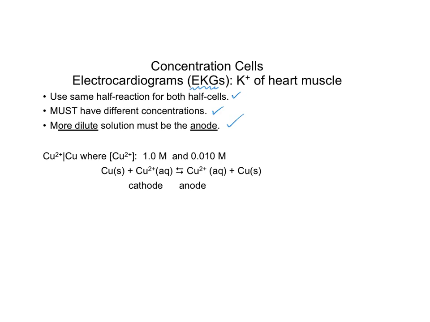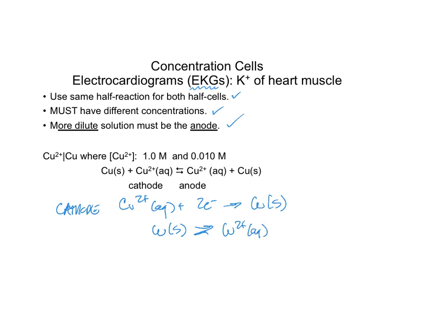So I'm going to do the heart afterwards, but here I'm just going to do a plain old copper. And since this is important because it does have a real-life application, let's write out the two different reactions. Let's write out the cathode reaction. Cathode is reduction. Cu2+ aqueous plus 2 electrons goes to form copper as a solid. And again, that is the cathode reaction. If I look at my anode reaction, I have Cu as a solid going to form Cu2+ aqueous plus 2 electrons. Again, this is to help you see where this comes from.